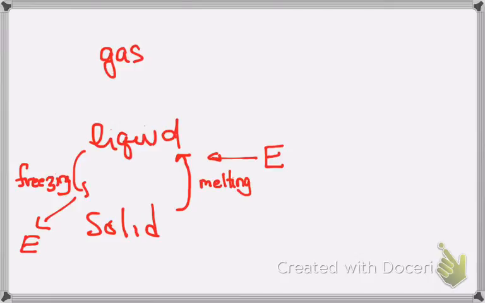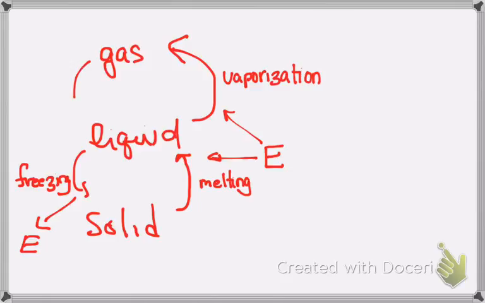Okay, by the same token, liquid to gas, that's called vaporization. Which way does energy have to go? It's got to go in, right? You got to put energy in to make it go up. So I don't need to draw two E's. I could just use the same E and draw an arrow like that. And when you go the other way, what do we call it when gas goes to liquid? Condensation. Condensation, yeah. It's what you see when you take a shower.